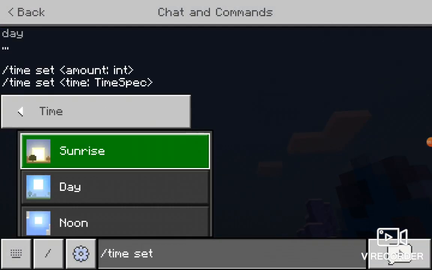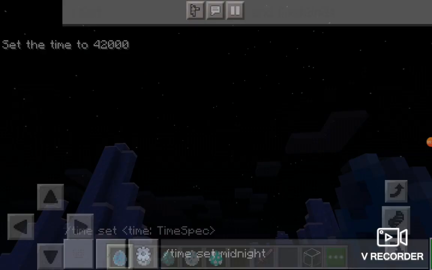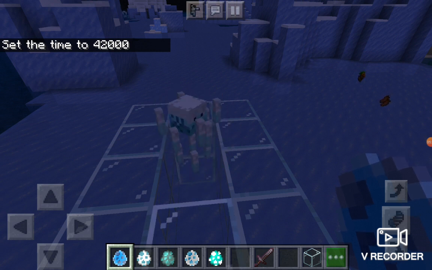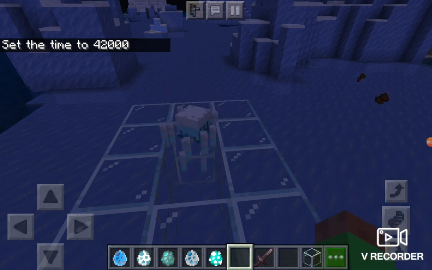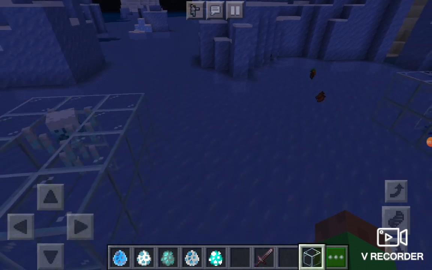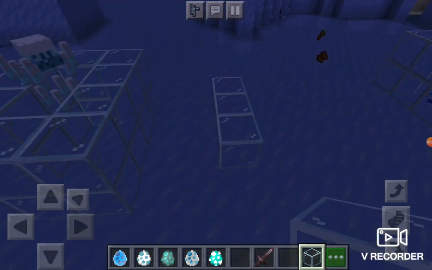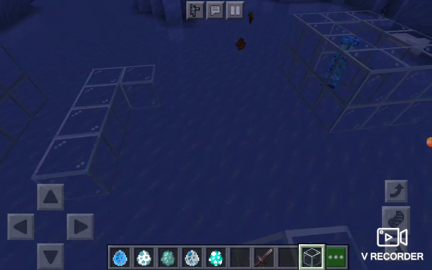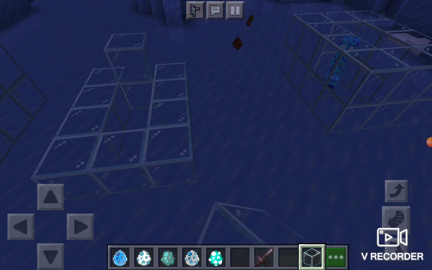Are you using this for the Minecraft story mode thing? Not me. I should, but I just want these to be new mobs that they should add in Minecraft. How do you do that? Yeah, mod. But I'm using the mod to show the mobs that I would like in Minecraft.